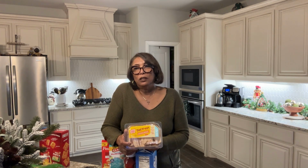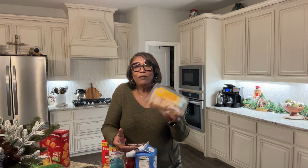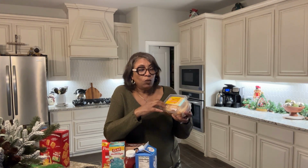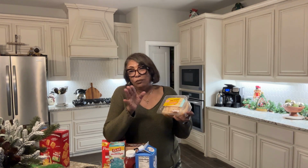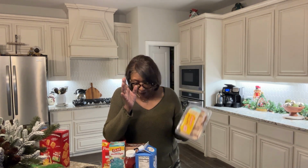And there's not enough healthy food options. And then plus the fact, I get sick of Chick-fil-A. I like it once in a while, but you get sick of Chick-fil-A. And I don't even like their fries. I do like McDonald's fries though. But anyway, when I want to stay in here and just eat my sandwiches, that's what I do. So I got the chicken breast.